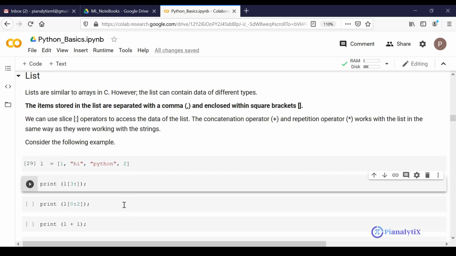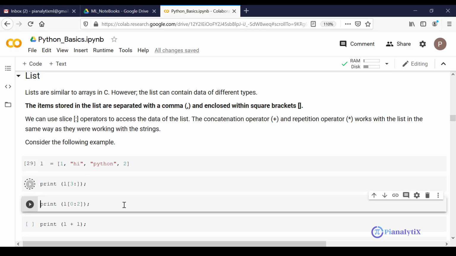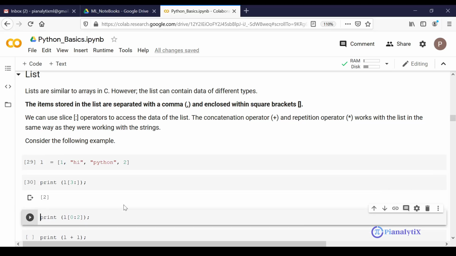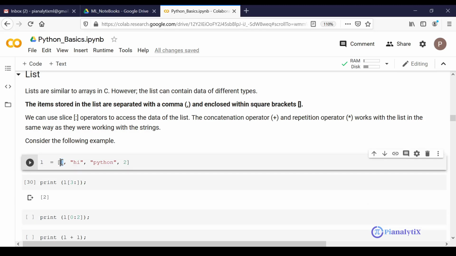Now, if I want to print the last element, what's the index here? It's 0. At 0th index, 1 is there. At first index, we have hi. At second index, we have Python. At third index, we have 2.